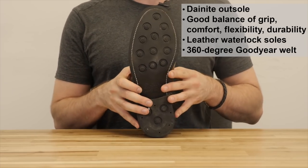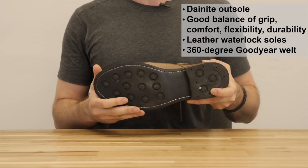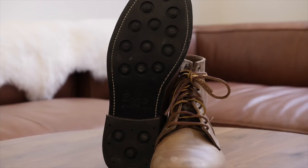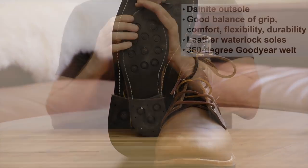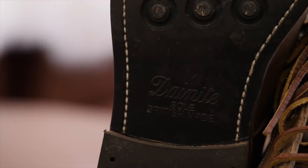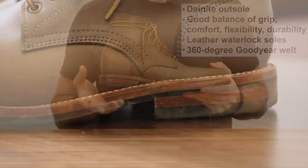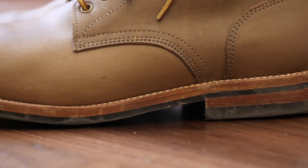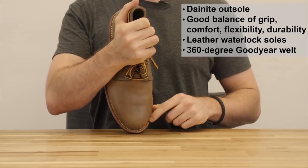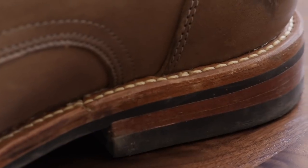The day-night sole has been the same kind of rubber since 1910 — it's actually quite old. The idea with day-night is that it's meant to provide comfort and grip in all conditions without attracting dirt, which is definitely an issue with a leather sole. Day-night is not quite as soft as leather, but it does have good shock absorption. I go back and forth on how well it holds up in inclement weather — I think Vibram might be a better rubber when it's raining, but generally day-night is a really good compromise of firmness and grip. It's softer than oak or cork, harder than leather, and relatively grippy. After the rubber there's a stacked leather heel, and the sole also has oiled leather waterlock soles, meaning the leather has been oiled to make it extra water resistant. Adding to that water resistance is the Goodyear welt, which has a layer between the upper and the sole — I believe Oak Street uses a canvas rib — making it easier to resole and pretty water resistant.